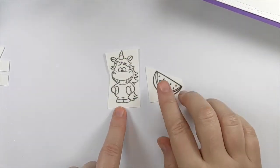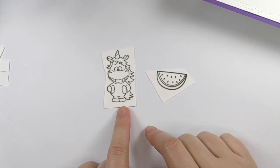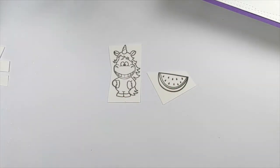Here's the unicorn and the watermelon. They're from two separate sets. This is Lawn Fawn and this is Gerda Designs. I'll link those in the information below.